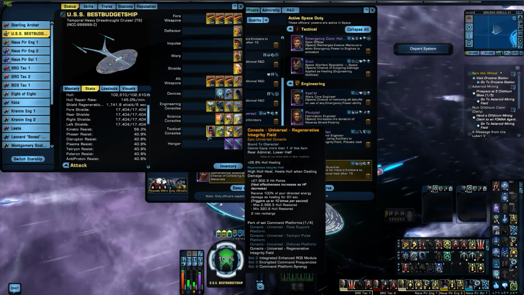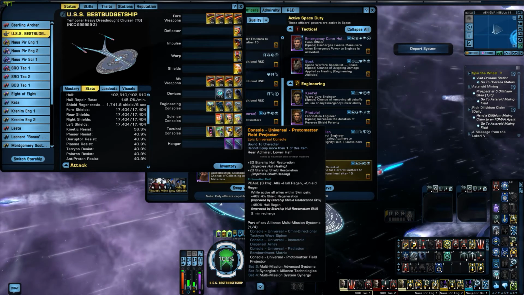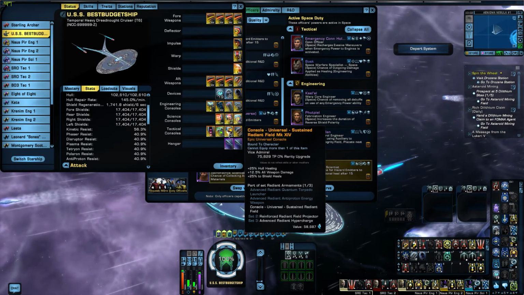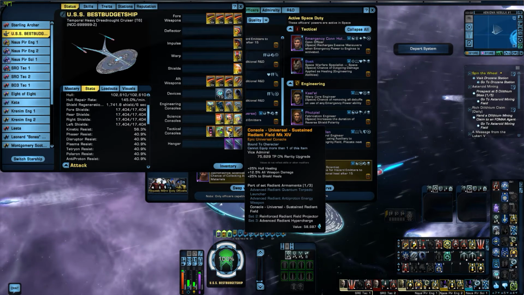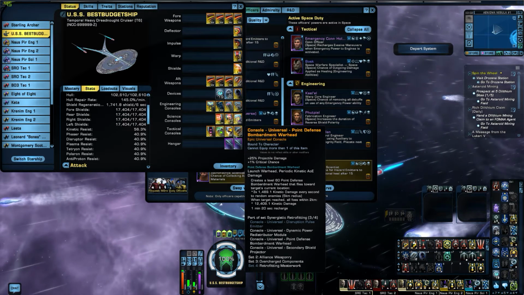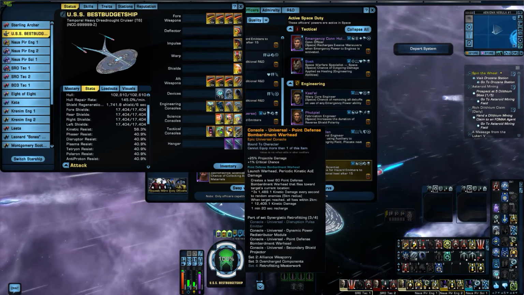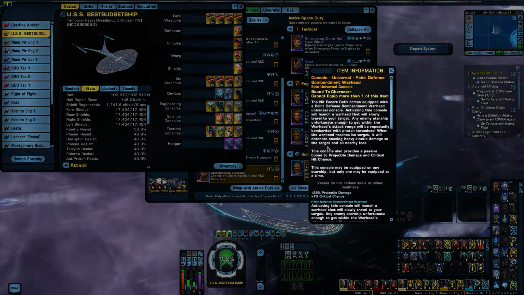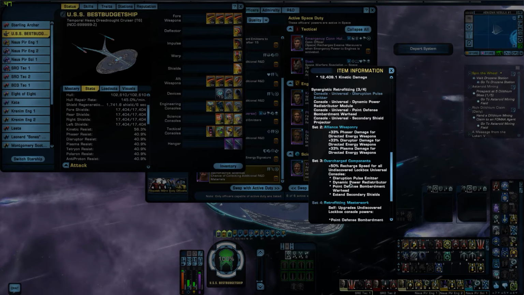TAC consoles, the Kabali RIF, of course. The Lucari console I already mentioned. The Iconian Reputation Sustained Radiant Field. That's for the healing buff. And then the NX console Point Defense Warhead. I mean, it's not that great in PvP. It's just there for part of the set. It's the 3rd piece in the set to give a cooldown reduction to the Dynamic Power Redistributor module and the Extend Secondary Shields consoles.